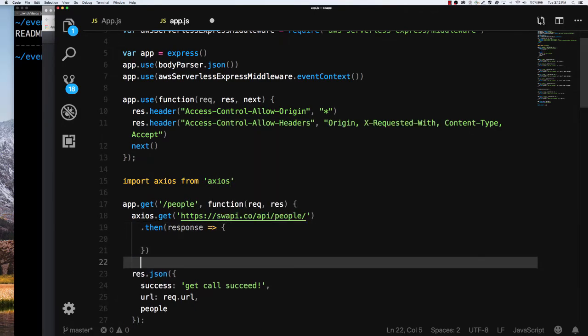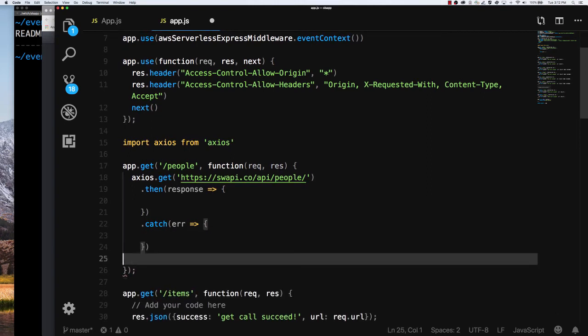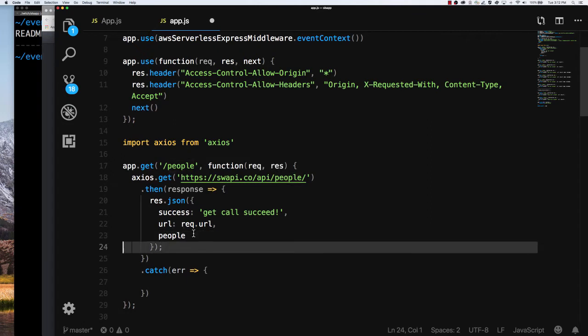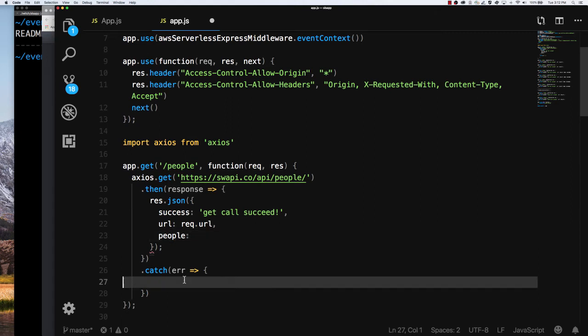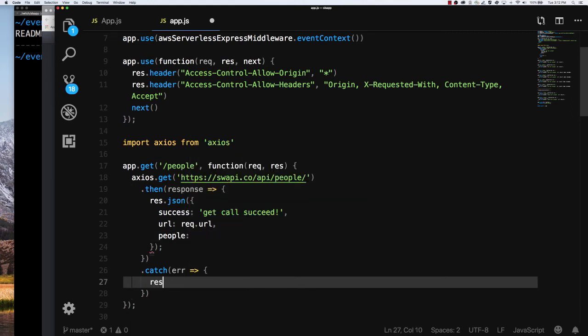And then we'll say .catch. What we're going to do is still do response.json, except we're going to have to specify something off of the response for the people. And in catch, we'll still do response.json, and we'll just say error true. That way we can catch the error on the client.